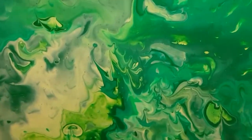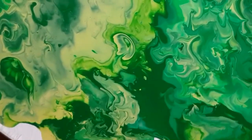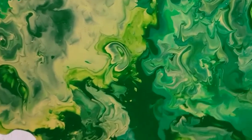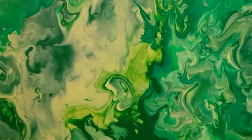Doesn't exactly look like a Christmas wreath at the moment. I'll just get this covered. Take that old bogey off there. I'll just get it covered and then I'll move it about a bit and try and mix it a little.